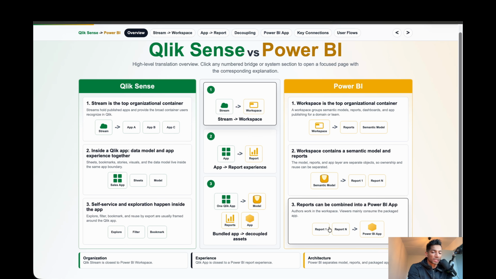So you can combine several different reports from the same workspace into a Power BI app, and there you make it available to the business users. The difference here again is, let's say that you want one user to only have access to report one, and a set of users only to have access to report two. And if they're both combined in the single app, how do you do it? Well, you have something called audience groups. So you can create an audience group and say, hey, this person should only get access to report one, and these people should only get access to report two. You can do that in the Power BI app.